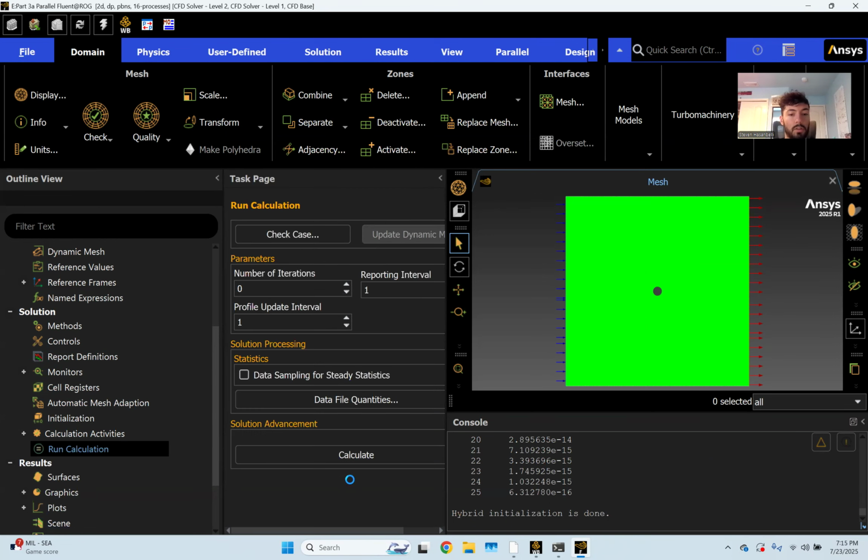We can double click on run calculations, change the number of iterations to 500.